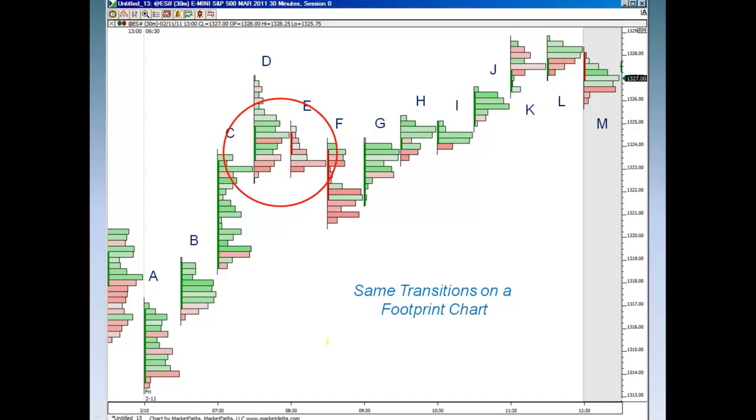All right, now I want to look at this same chart, the same exact day, but on a different image. This is a footprint chart again, but this time the footprint chart is really displaying a profile for me. And I wanted to show you this because there are many different ways that we can identify or visually interpret the information that we have. The footprint bar chart is one of those tools. We can also display a footprint chart simply showing us a profile, as you see here on this chart.